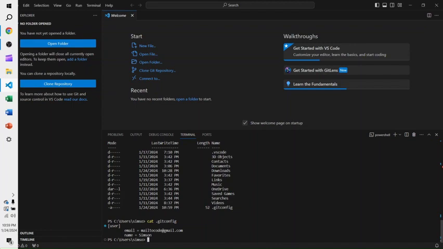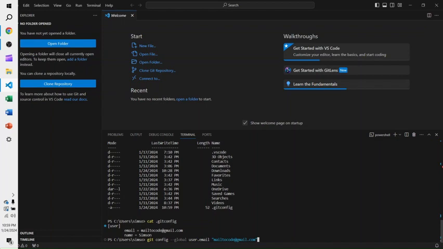How this is useful is when you check in code, it's going to identify your code as that email address and name, which is useful if you have 5 or 6 people adding code to your project, then you know who added that code. That's the purpose of this. So the command that you're using is git config --global user.name and git config --global user.email.